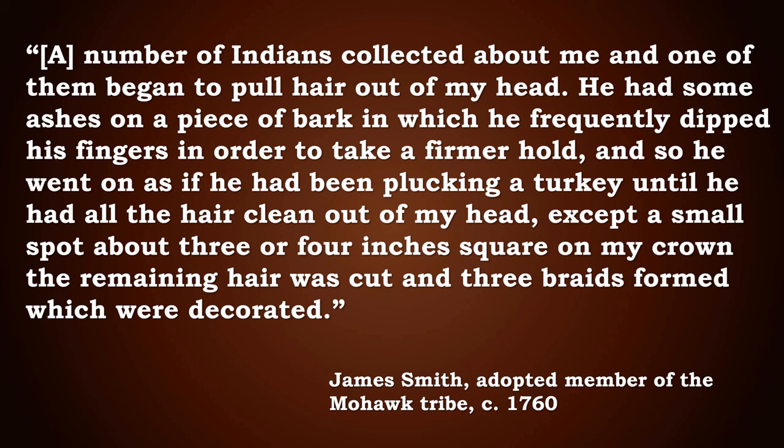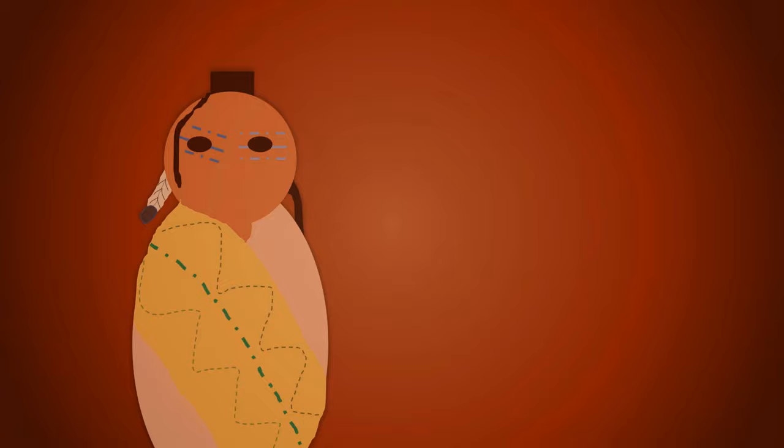And actually, those 3 braids are very important to Mohawk people, and they are still symbolized, I believe, by 3 sort of braids that are added onto the modern headdress of various Iroquois people as a representation of that. But really, this isn't quite the same hairstyle as the modern Mohawk. It's more that you have a sort of square at the back and then braids coming out of it, while the front of the head, as he described, was plucked free of hair.